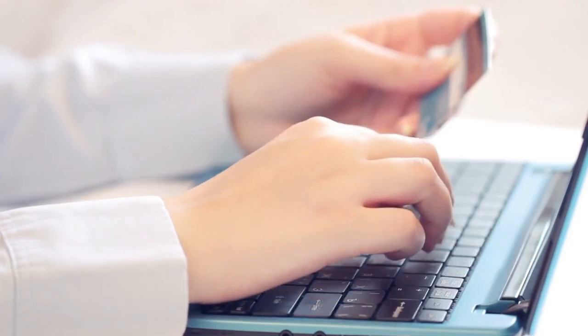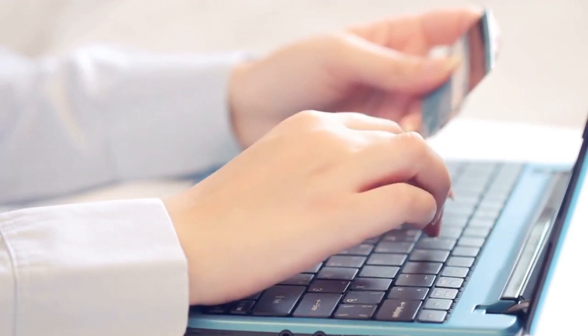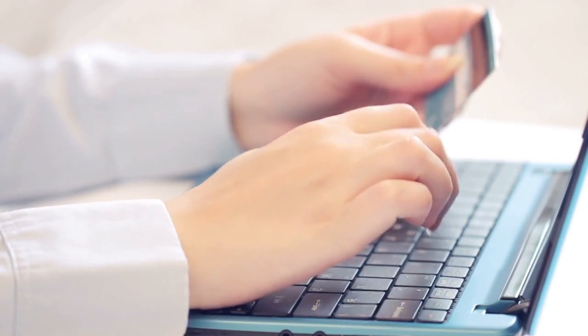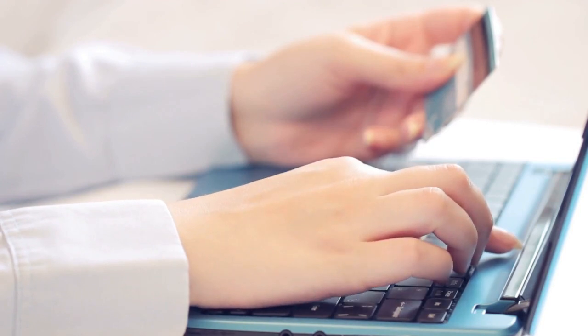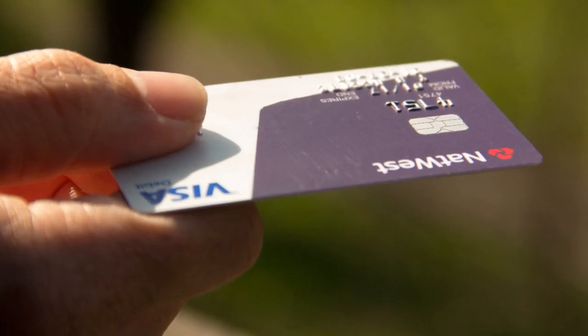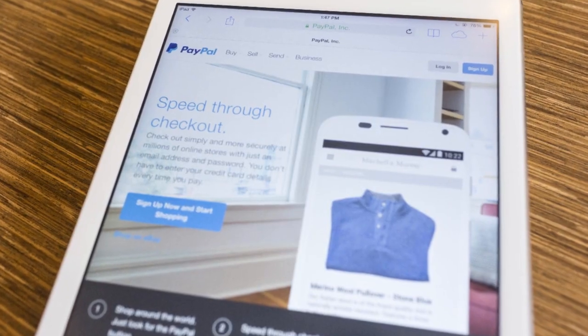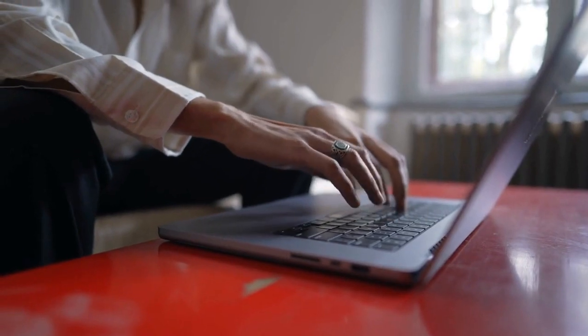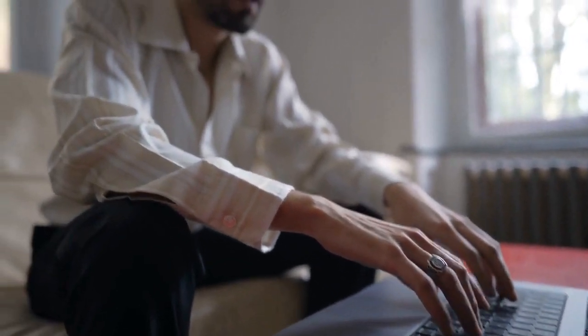If you are a freelancer looking for a payment method that will help you withdraw your money, pay some of your workers, or do any transaction worldwide, then PayPal is your go-to platform. And in this video, I'm going to show you how to create a PayPal account, or rather explain how you can create a PayPal account in just 2 minutes.